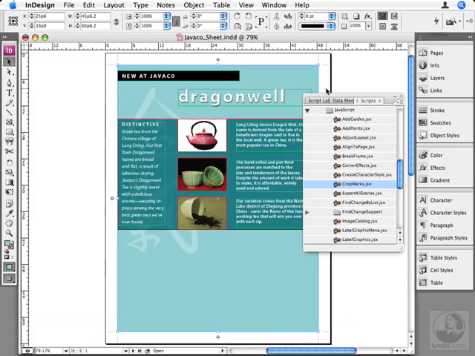Let me scroll down this a little bit farther. I'm just using the scroll wheel on my mouse to scroll through this list a little bit. And let me show you some other ones. Oh, Find Change by List. This is a good one. I'm just going to tell you what this does. I won't show it to you right now.